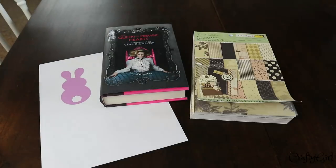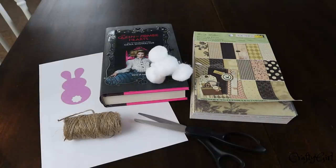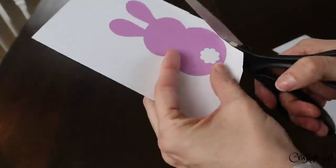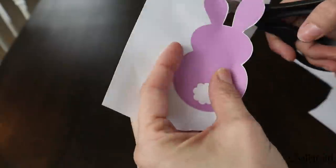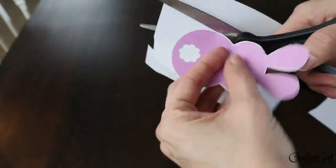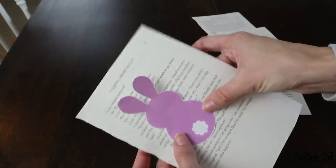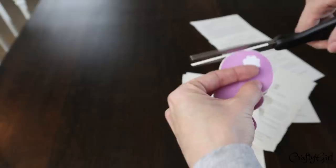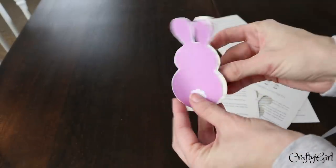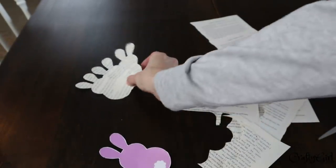The final DIY is utterly charming — we're going to use the same Dollar Tree book again to make an adorable bunny garland. I feel like bunnies are interchangeable between Easter and spring, so this is super cute and you could hang it up for the duration of spring. You take a template — I went to Google, searched for a bunny silhouette I liked, sized it in a Word document, printed it out, and cut it out.